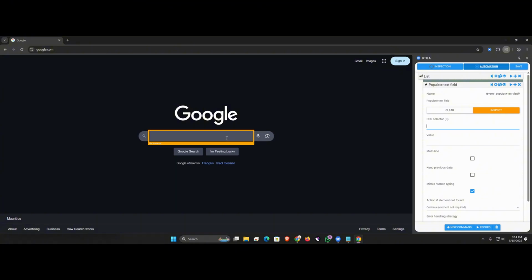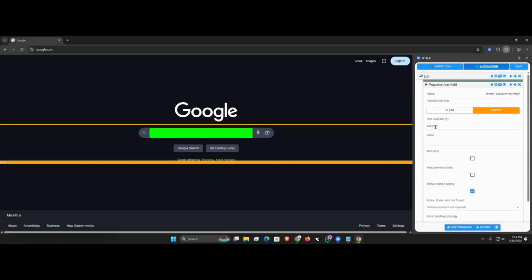In our case, we want to input the data here, and you can see here when I highlight, it says div text area. So if I click, RTILA is picking up the CSS selector. This is not the ideal CSS selector, but we have a training on how to make it resilient. But for today's purpose, this does the job, because it's targeting the area where I want to input the data. And here, Sam, you have two options.